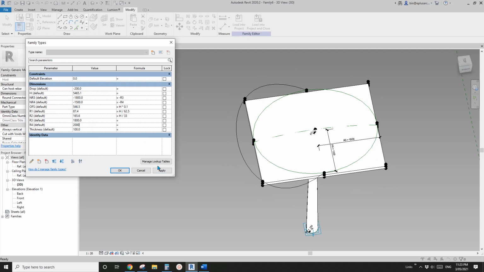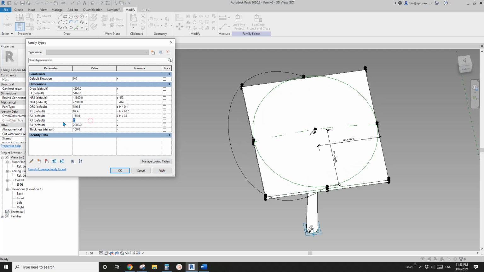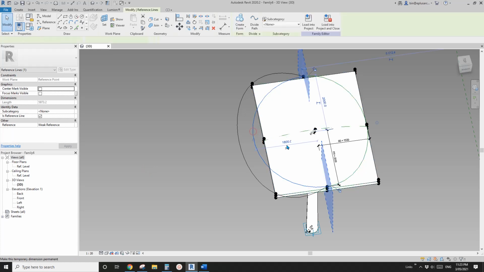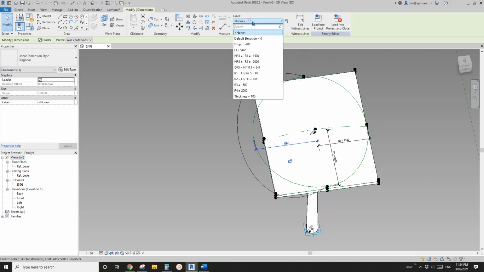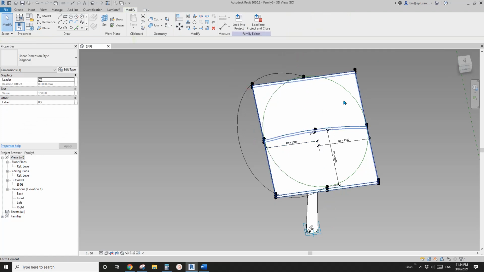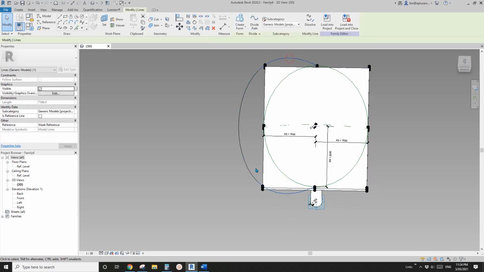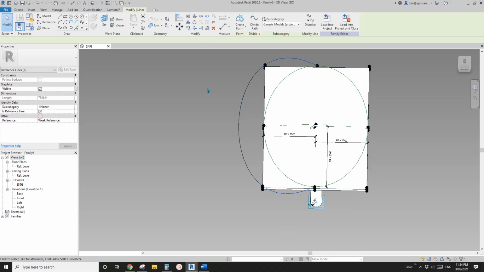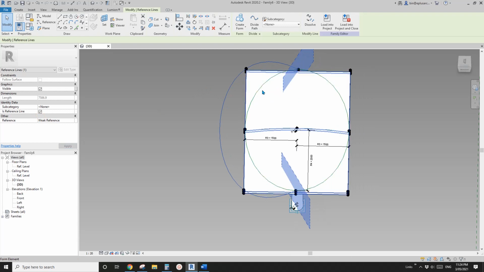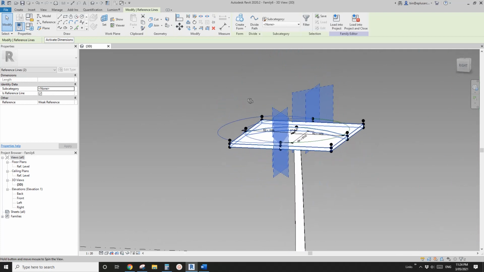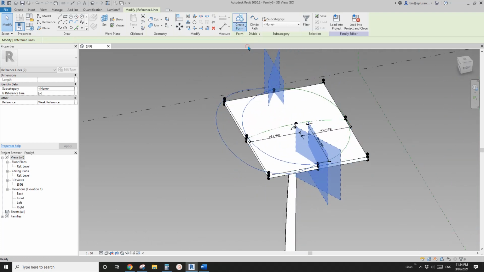Let's make it back to 2 meters, and this one change. Let's try 1500. Okay, looks like we need some constraint here, so that's fine. So select this, and I'll just add 1 here and give it the 1500 R3. So now it looks good. Yeah, so select this curve and make it reference line together. Control tab, Control select. So this is like the remove shape, and create a void.